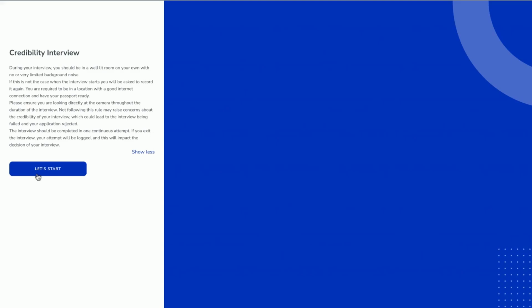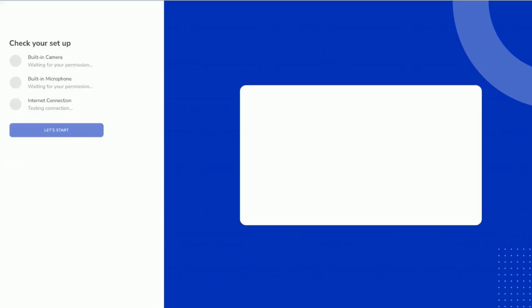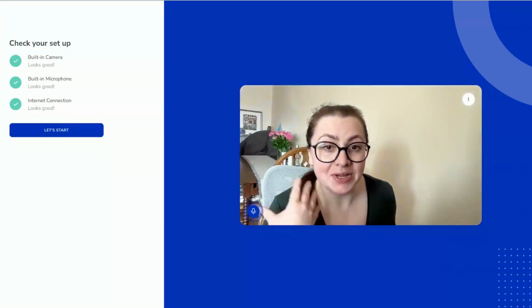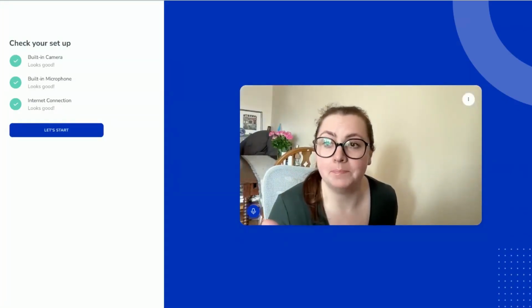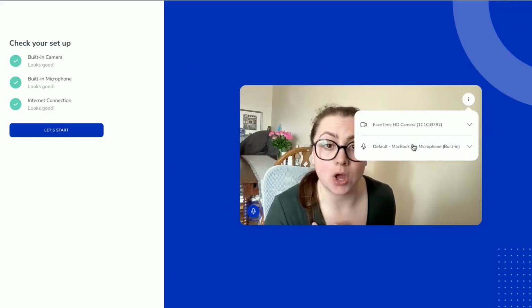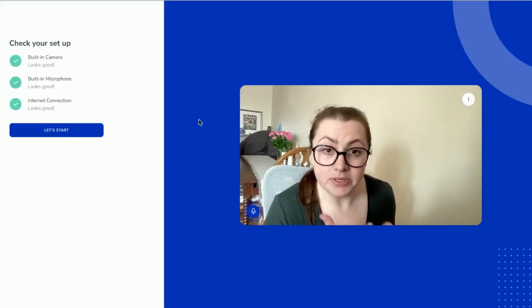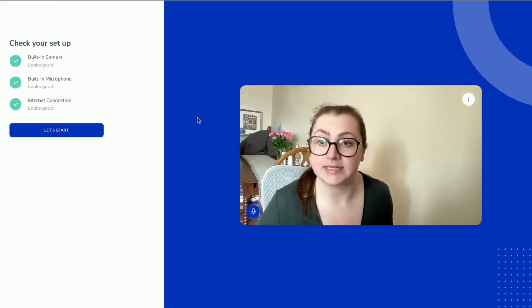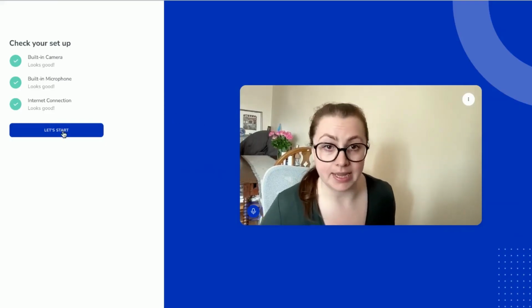When you're ready to start, we'll click on the blue Let's Start button to begin. At that point, the microphone and camera setting pop-up will appear, and you will need to allow it in order to be able to proceed. At which point you'll be able to test the microphone and the video settings on your screen here. But when you're ready to begin and when you feel everything is in a good place, you can click on Let's Start again.